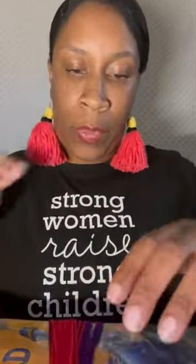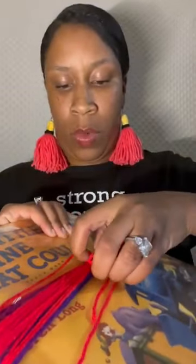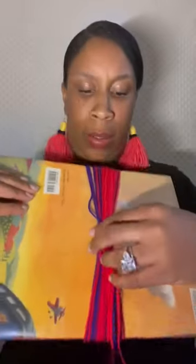Okay. So like I said before, it should look like this. You tie it in the middle. Let's go up some more. Make sure that it's even on both sides. I just have to go up some more because it's not even. Okay, that should be even. So it should look like this on both sides, with the knots in the middle.